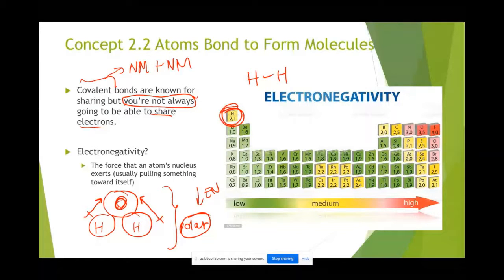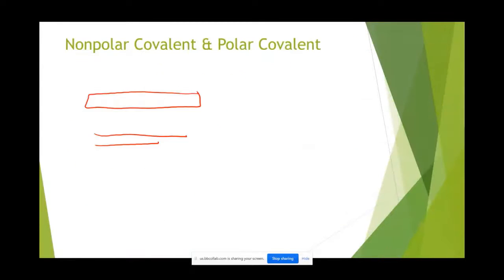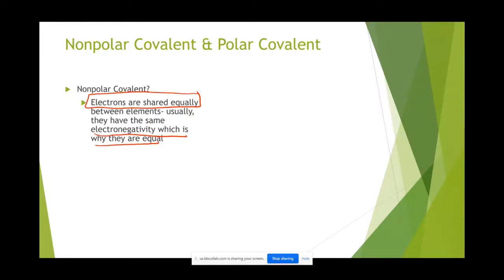No, you can't. You can't tell which one's more electronegative because they are technically the same element, hydrogen with hydrogen. This is what you would call nonpolar. You can't differentiate which one's more electronegative, and that's what makes it nonpolar. It is sharing equally between each other. That's one way of saying what is nonpolar. Does that make sense to whoever asked what nonpolar was?